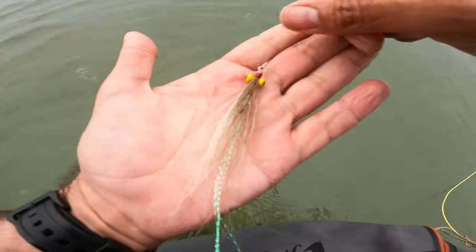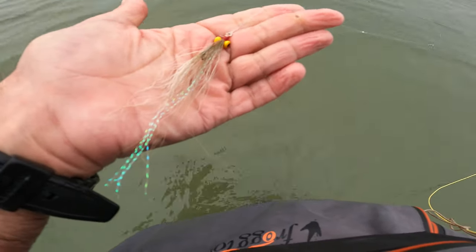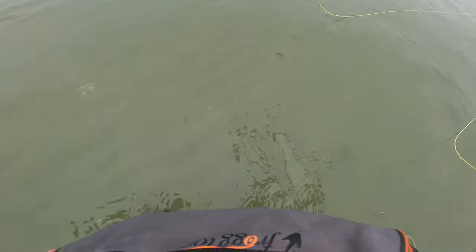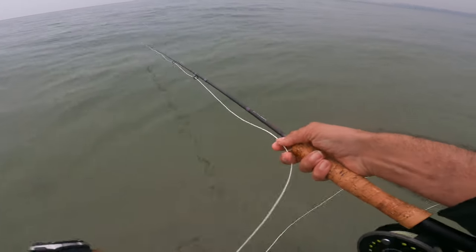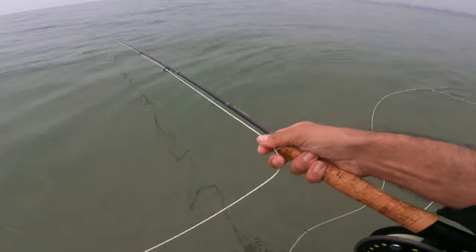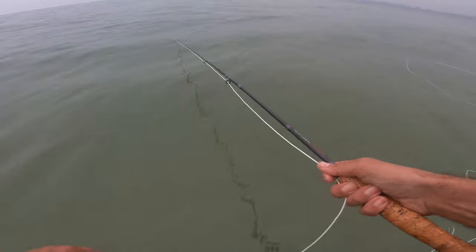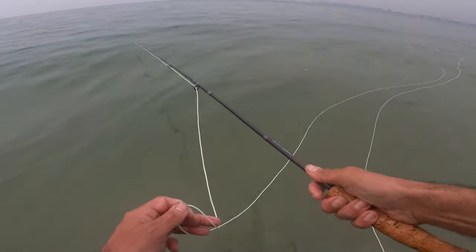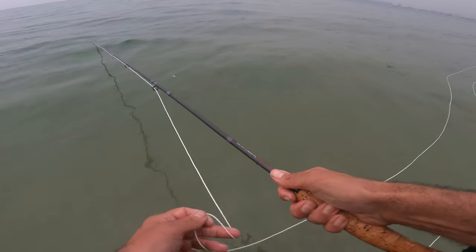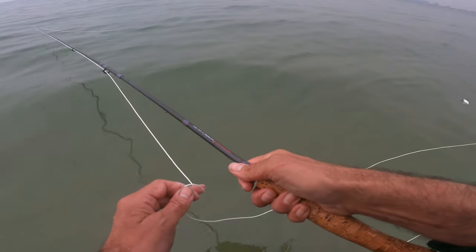I'm gonna go back to the old-fashioned Clouser minnow and work this guy low and slow, maybe fast in between. I like the way the water's looking now. I'm gonna mess around with the floating line a little bit. It feels really nice. I got a big Clouser on, get it down deep. Current's a little slower here. I like how it's doing. Oh, I think I had a hit. Close in too, so I'm gonna flip it.